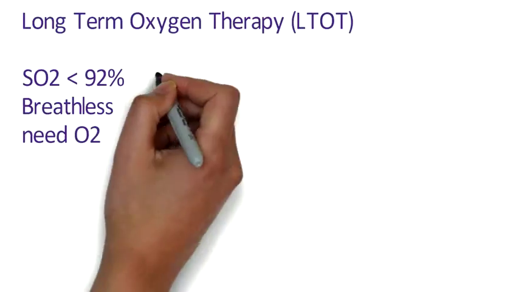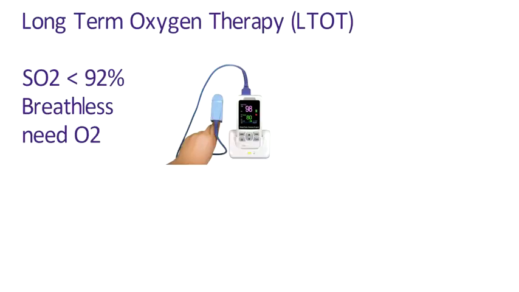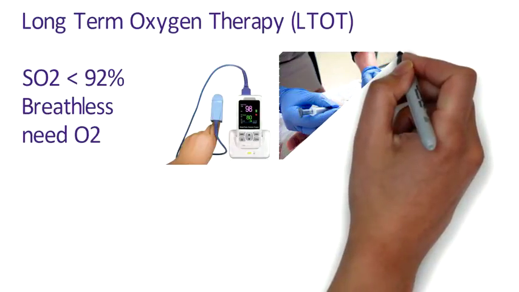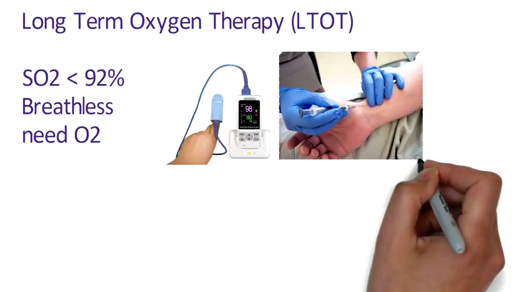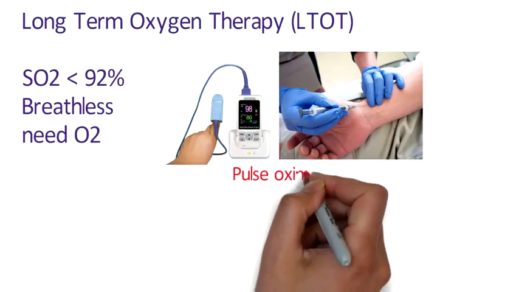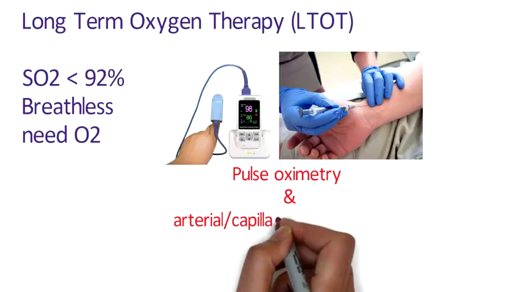Now, patients assessed for long-term oxygen therapy are done so using pulse oximetry, and that's either with arterial blood gas or capillary blood gas tests. During a period of clinical stability, so the patients aren't actually presenting with acute symptoms, they should undergo 2 arterial blood gas measurements at least 3 weeks apart.